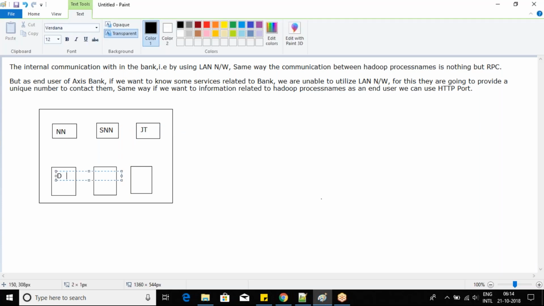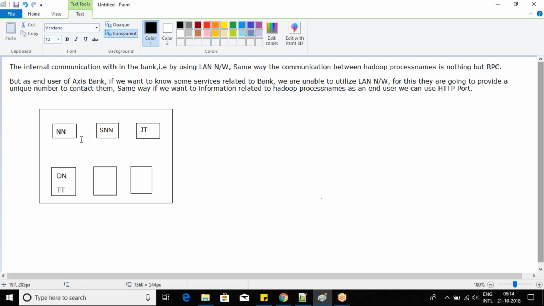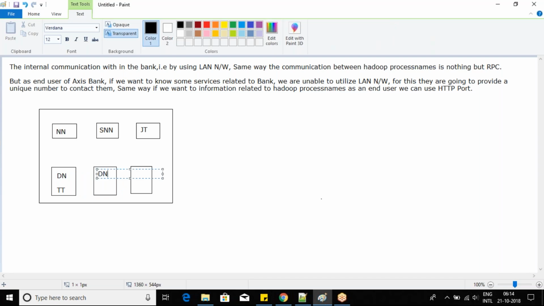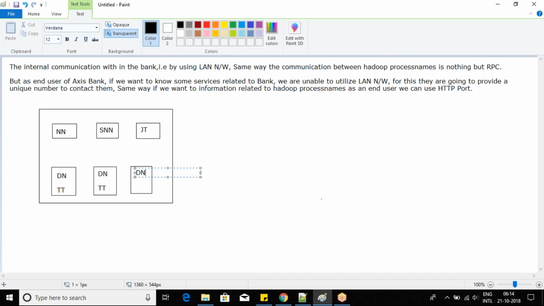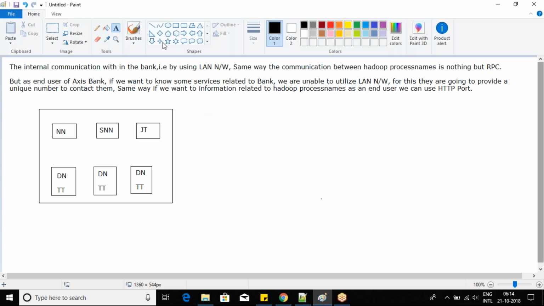Here we have data node, task tracker, data node, task tracker, and data node, task tracker. Each data node has to communicate to name node.